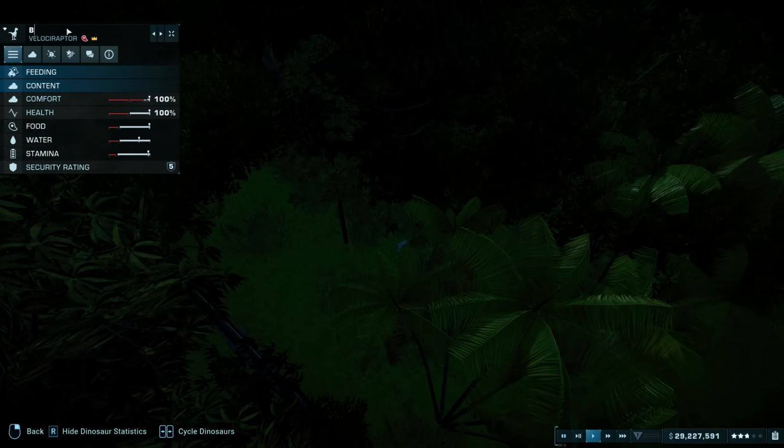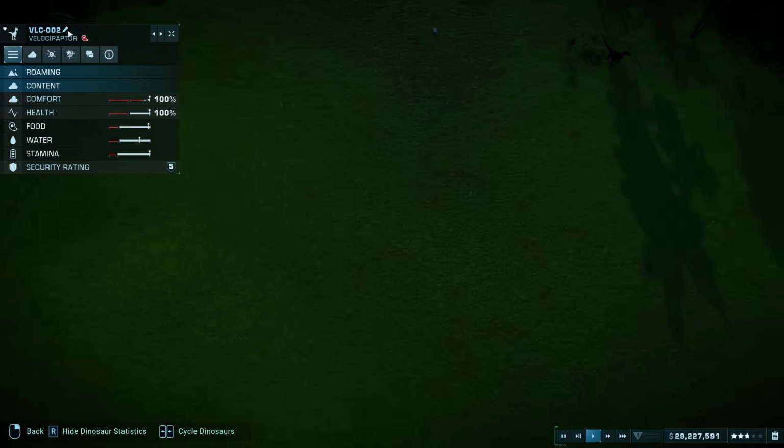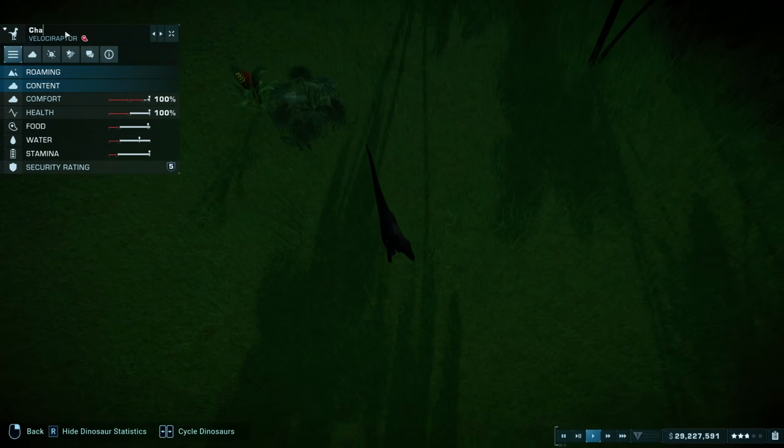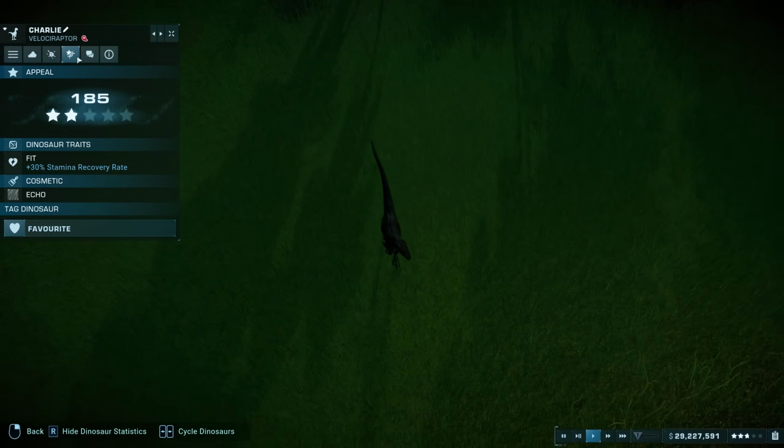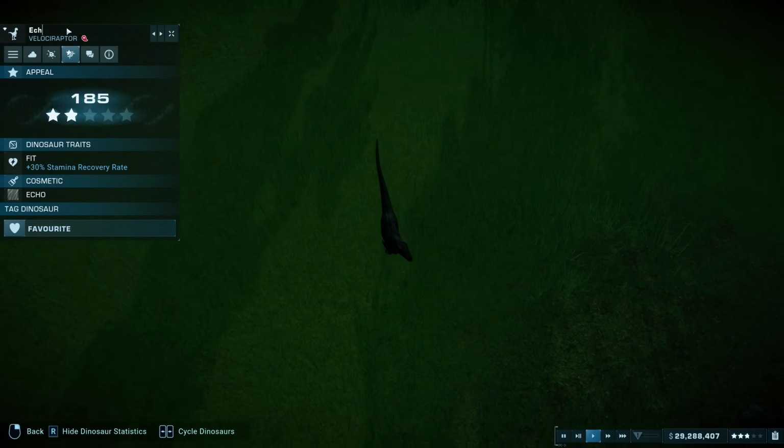We're going to call her Blue. Then we're going to have Charlie, who I think does actually have... Oh, this has got the Echo skin. Okay, this has to be Echo then.